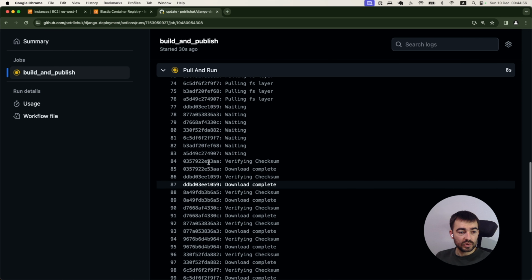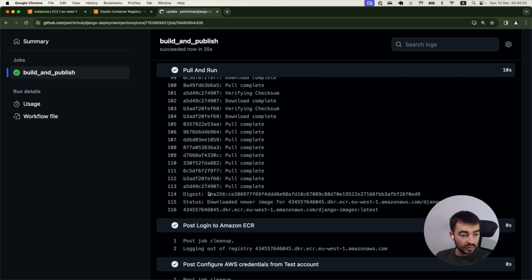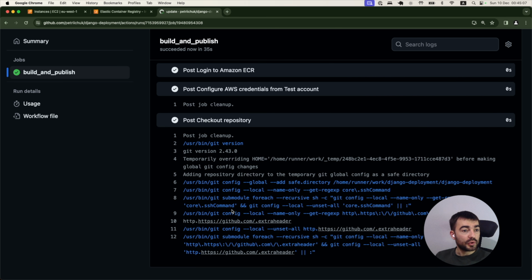Well, it works. As we can see, we logged in and we pulled the image. Nice, perfect.